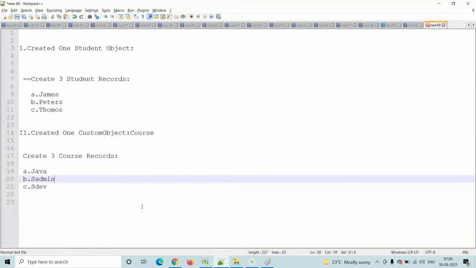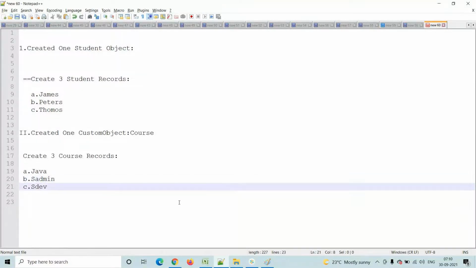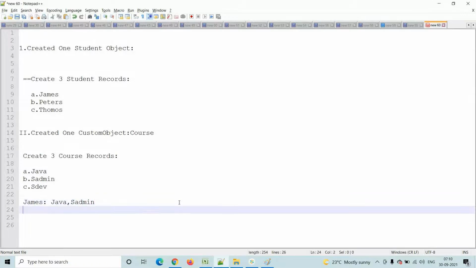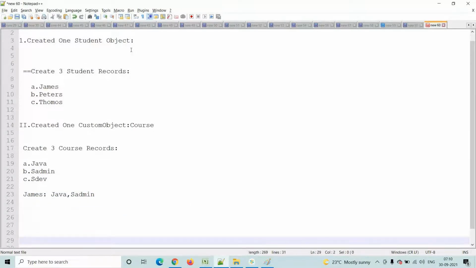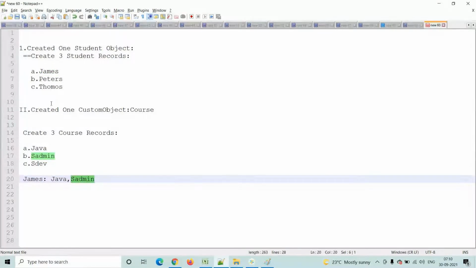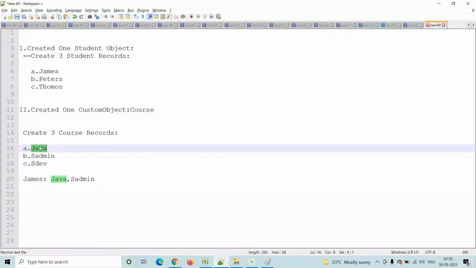Now coming into here, James is one student record, right? James wants to learn Java and Salesforce admin. He wants to learn two courses, and course is another object.